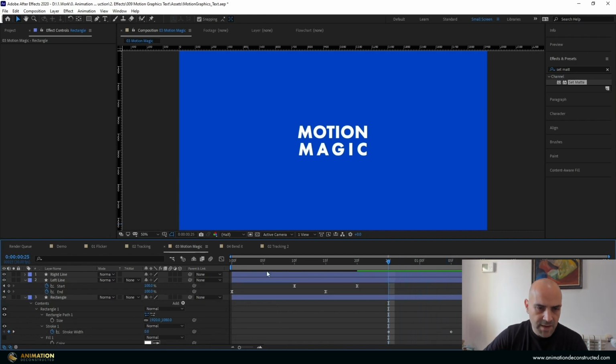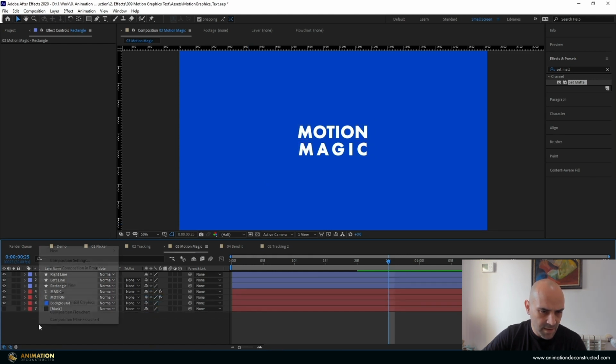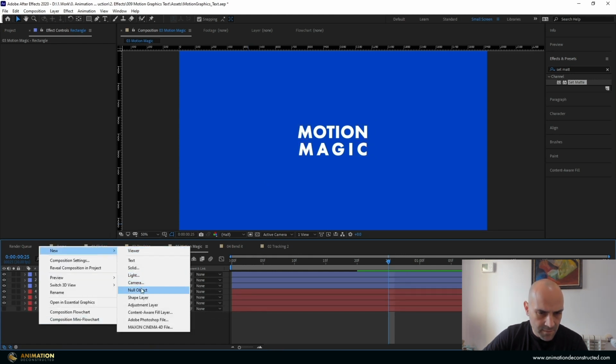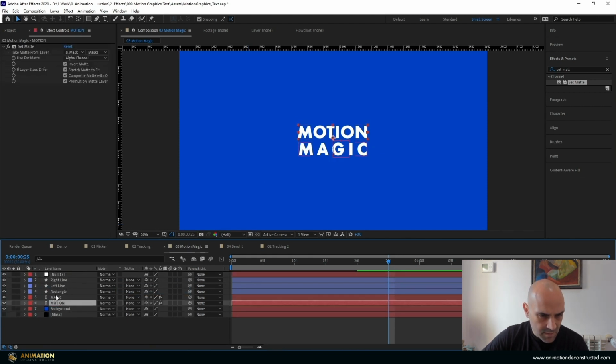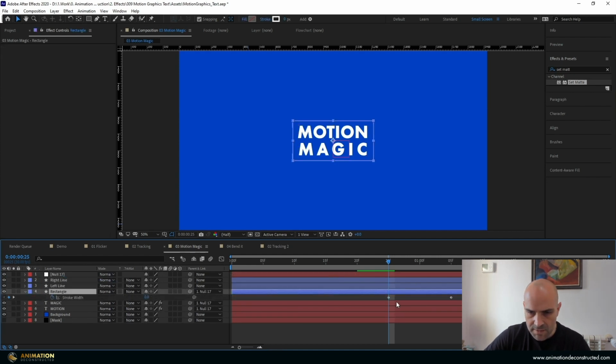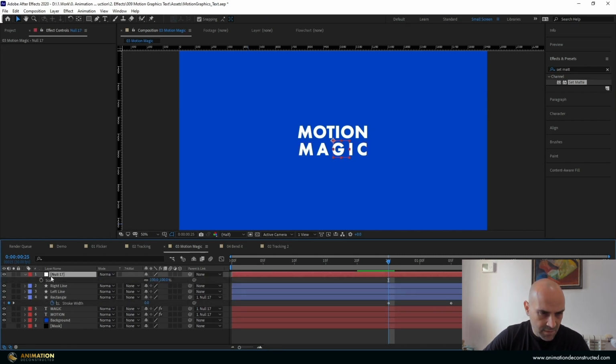Now I had a bit of a scale happening here as well, so the way we're going to control all the layers together, we're going to right click, create a null object, and we are going to parent the text and the rectangle to the null object. Press U on the rectangle so we can see our keyframes. Press S on the null so that we can add a keyframe. It's 100%, and at 105 we're going to say 90%.